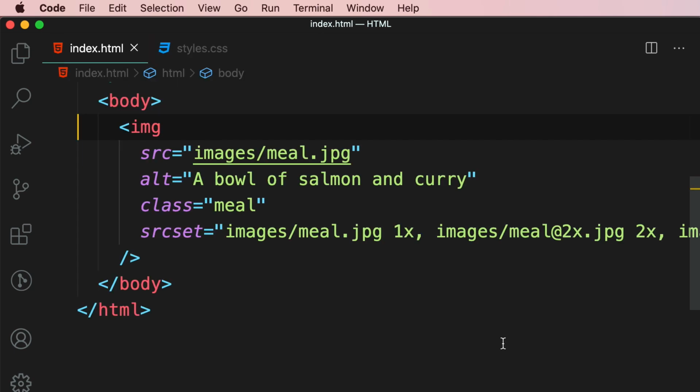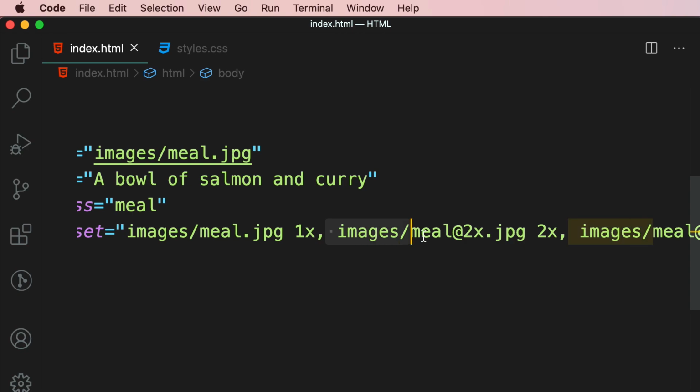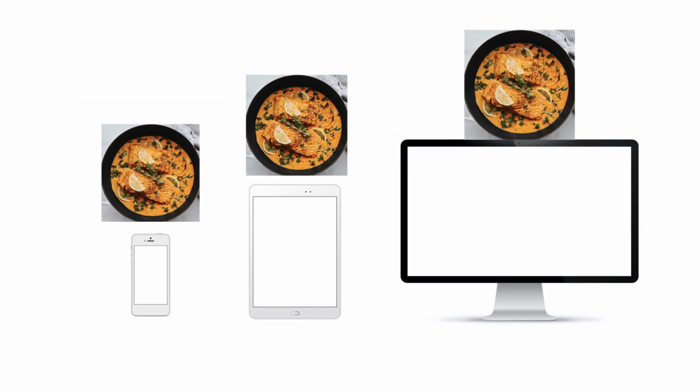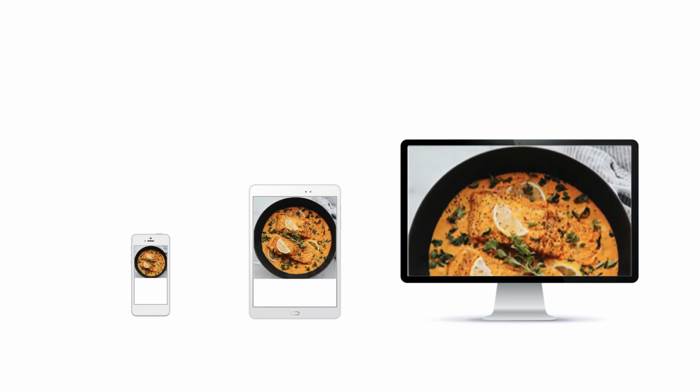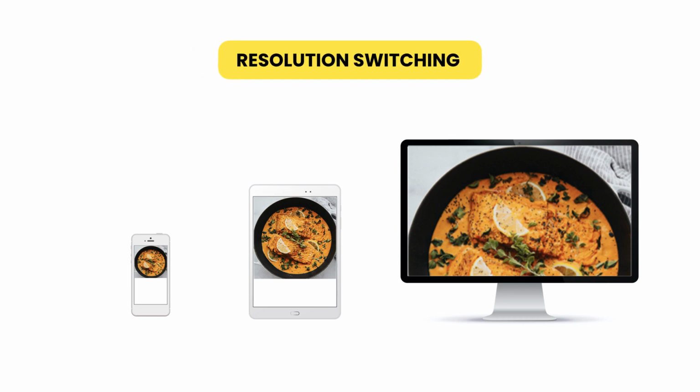Because with our current implementation, we're going to provide the same image to all the devices you saw in the previous slide. All these devices have a pixel ratio of 2x, so we will provide the same image, which is 800 by 800, to all these devices. Now, the browser on each device has to resize the image, so it takes up 100% of the width of the viewport. Now, this resizing operation can be costly to the browser. The larger this image, the more costly this operation is going to be, because the browser has to load the entire image in the memory in order to resize it. This is the resolution switching problem.